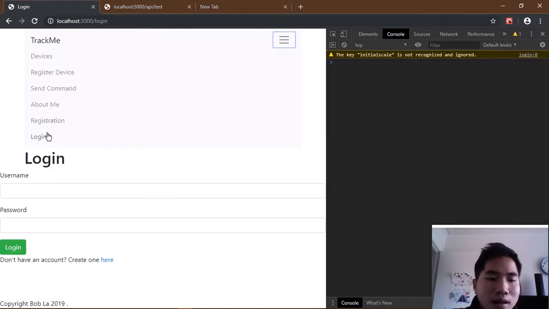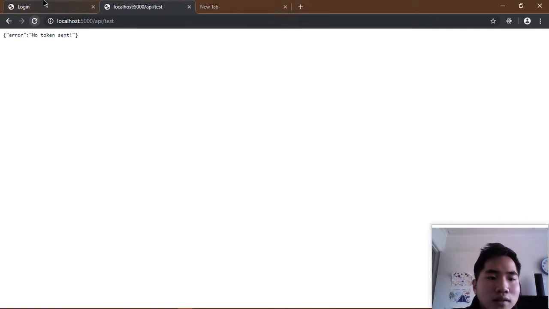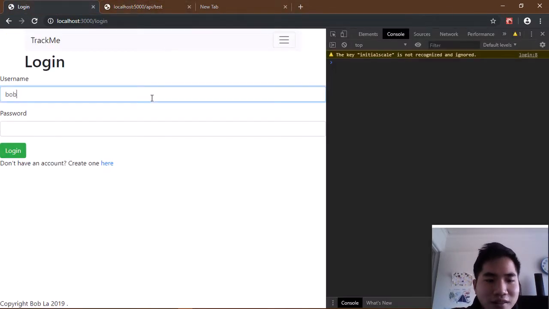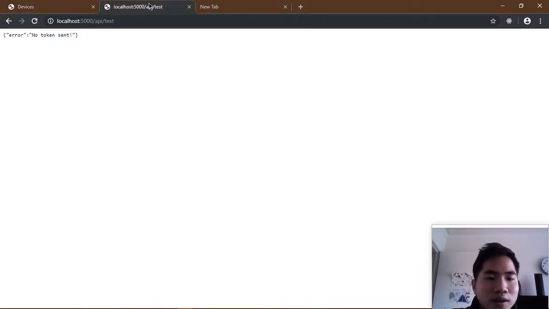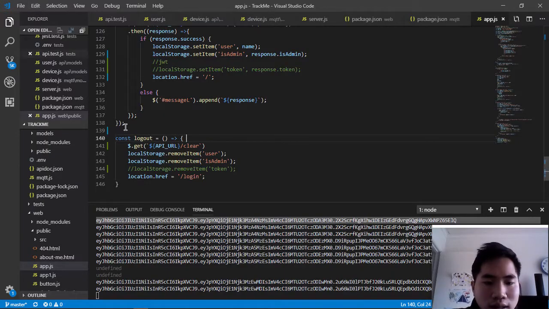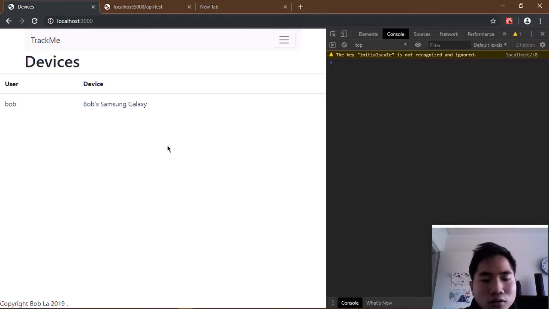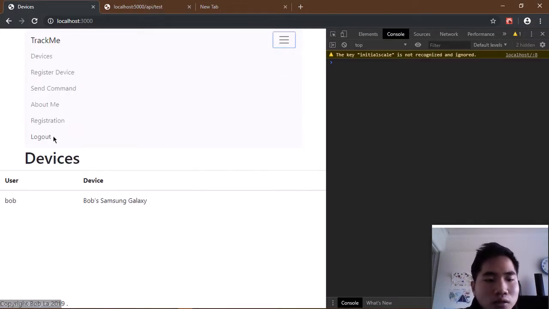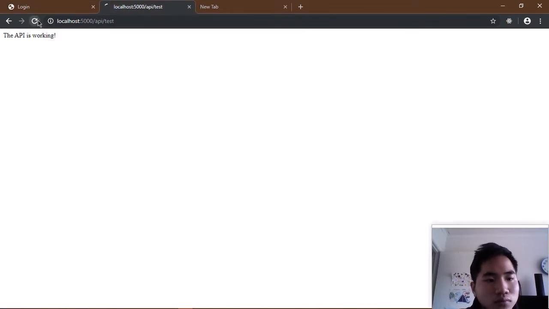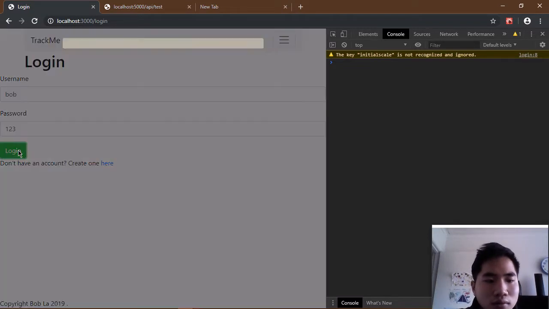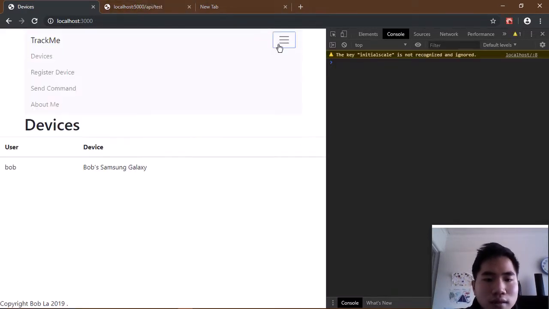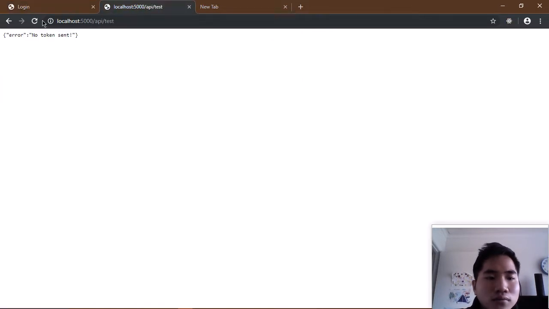And if I log in again, this API. Oh, sorry, I just haven't logged in. So it's the information here, the API is working. I can show you if I don't put it here, so this endpoint is not being called anyway. So when I log out, let me try again. Bob3. So a new token replaces it. I log out. So it's still API working no matter what I do.